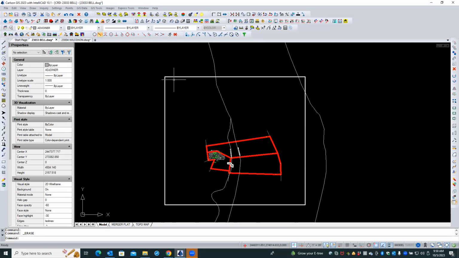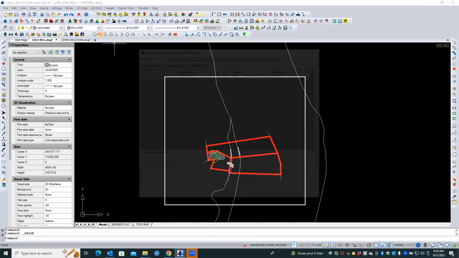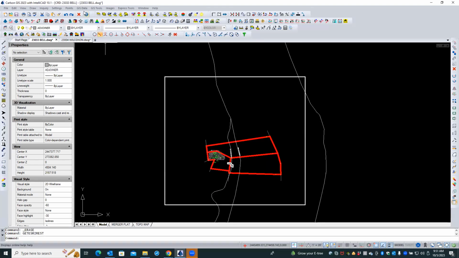Let's go back to GIS data. And try your Esri's. Was it REST services or ARC services? Yeah, the REST service, look at the REST service. And now up there where it says service URL, that's a pull down. Okay, that's the one I use for the floodplain. Flooding, yeah. And there's all kinds of other things that are possibly available. And depending on which service you define, you can get things like voting records and zip code boundaries and all that. So, right. All right.